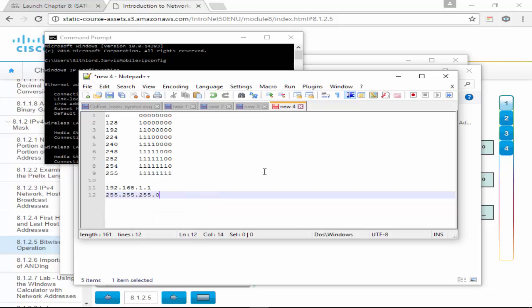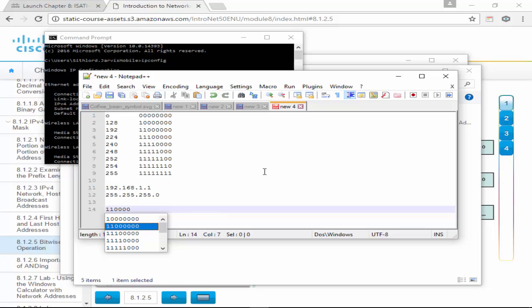So what I'm going to do to find my network is I take 192 and break it into binary, which is 2 1s and 6 zeros. 1, 2, 3, 4, 5, need 1 more, need 6 zeros. And then 168 is that right there. 1, 2, 3, 4, 5, 6, 7. Oops, we need 1 more 0. I believe that's 168. And then a 1 is 7 zeros and a 1.